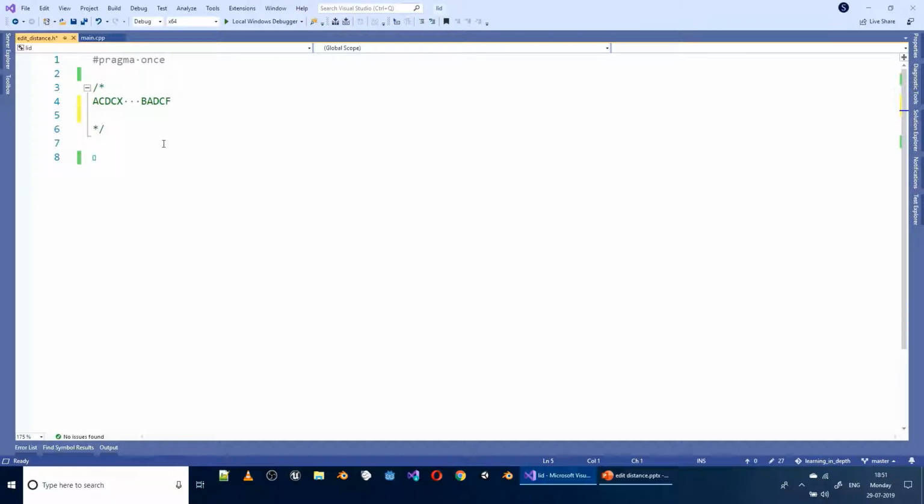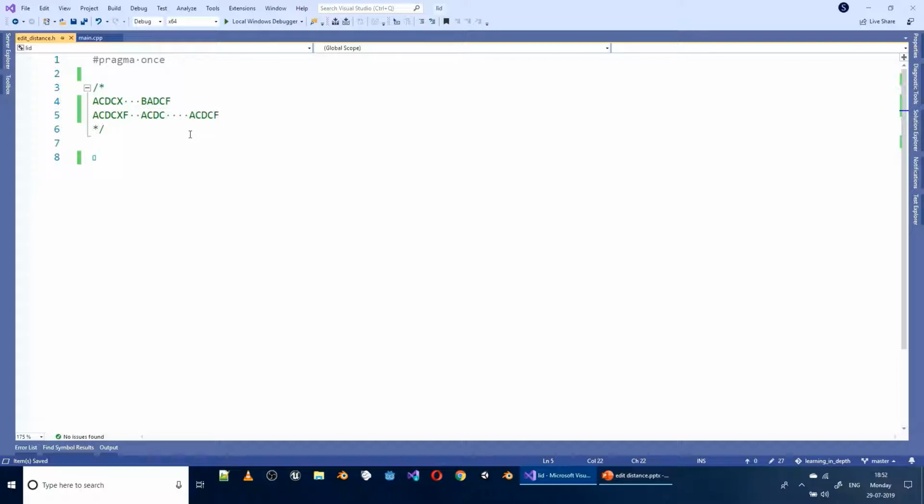So what we do is we insert. What that means is we are going to take the character from the second string and insert it in the first string. And what delete means is that we are going to delete a character. So we removed X, and by replace we mean that we are going to actually replace the character itself. Now after applying, we have got three new strings.